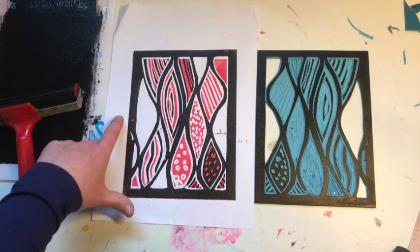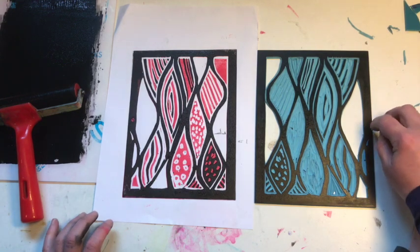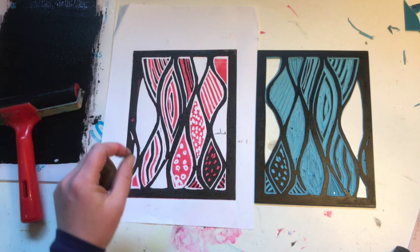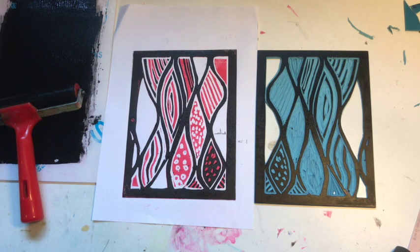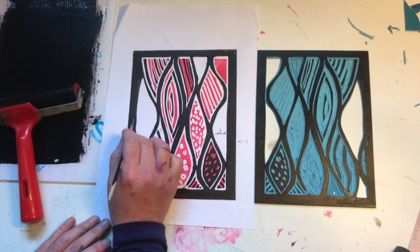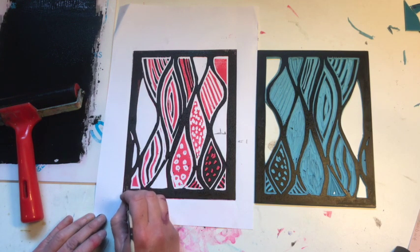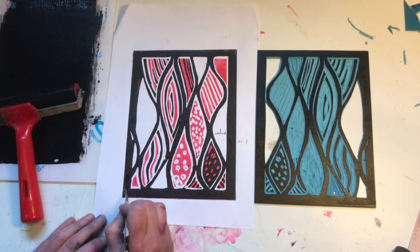That's okay. And there's a bit of dirt that has managed somehow to creep its way into the printing ink as well, or onto the block, or maybe it's just a little blotch. So what you can do is, I don't have any here, but on little parts like this, you can get a little Q-tip or cotton wool bud, some people call them, and just cover in parts like that. I'm going to see what might work for me, what I have here. What I have here is a little paintbrush, so I can just kind of cheat and paint over any of those black areas. If you dab it, it kind of gives the impression of the lino printing.